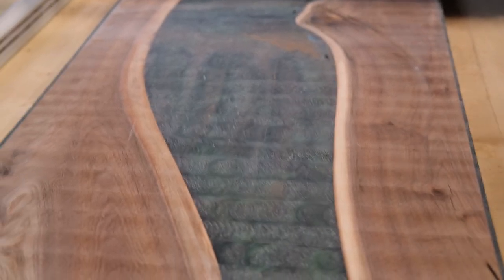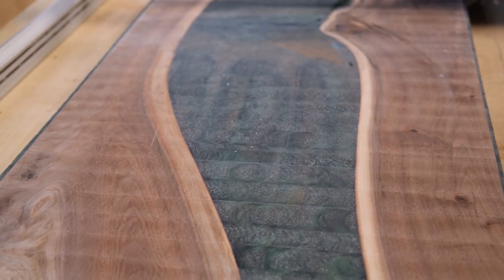Let's see what we did wrong here, or how it did. As you can see, a lot of little divots. And this isn't really the slab flattener's problem. It has nothing to do with it. Well, it could be the bit, because it did great in the wood. The wood is great. Yeah, that feels pretty smooth. It's the epoxy it didn't really do. So I don't want to 100% blame the slab flattener.